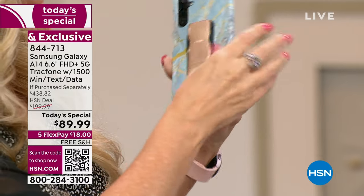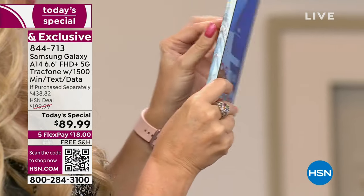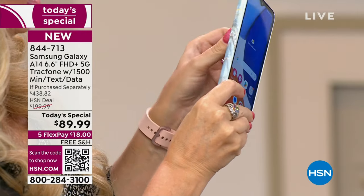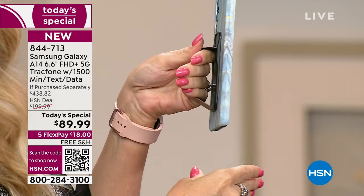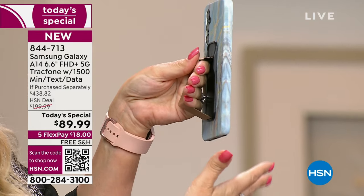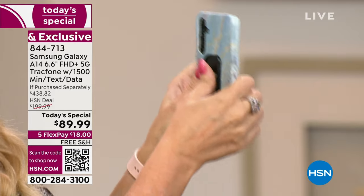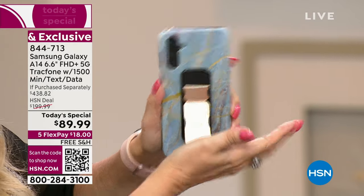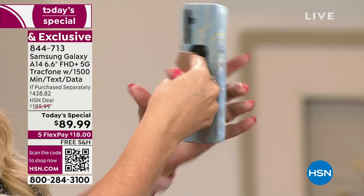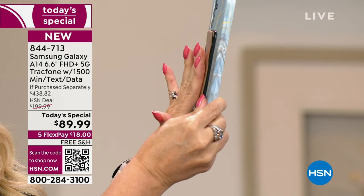Let me show you this clicker. It folds completely flat and it opens right up to be your perfect phone holder — you can hold it just like this. Our producer said she can't live without the clicker. It gives you a great stand to use vertical and horizontal, and a hand holder. When you're not using it, it just snaps securely out of the way and is basically flat. You'd spend $15 just for that.